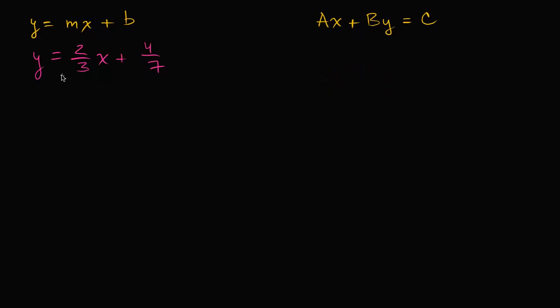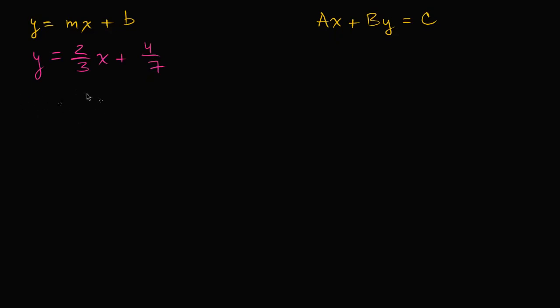The first thing I would want to do is, well, there's a bunch of ways that you could approach it. The first thing you could try to do is get rid of all of these fractions. And the best way to get rid of the fractions is to multiply by 3 and to multiply by 7. If you multiply by 3, you get rid of this fraction. You multiply by 7, you get rid of this fraction. Actually, let me just rewrite it over here. I'll show a couple of ways that we could do this.